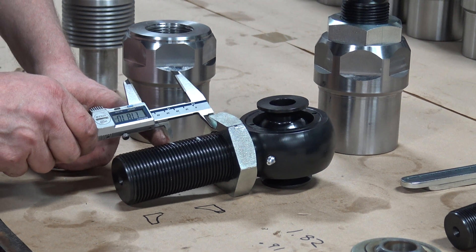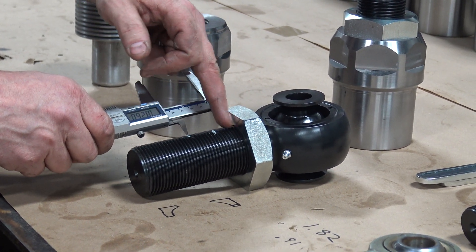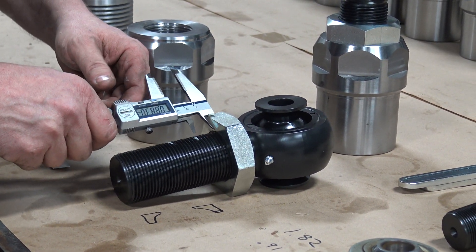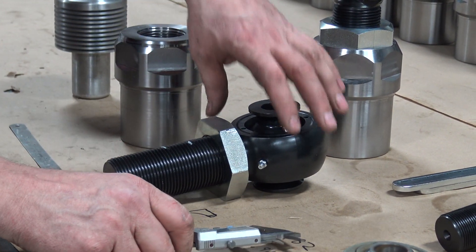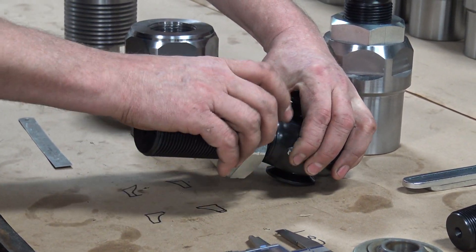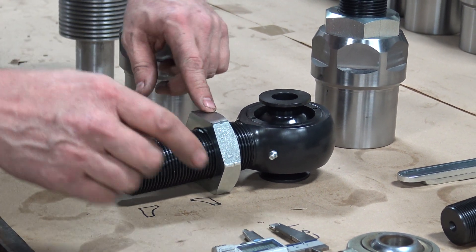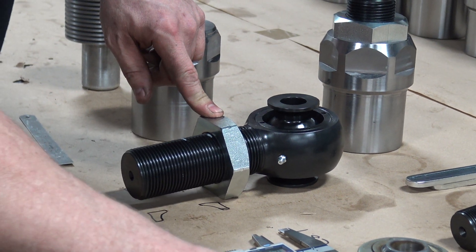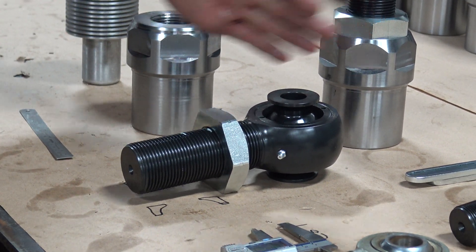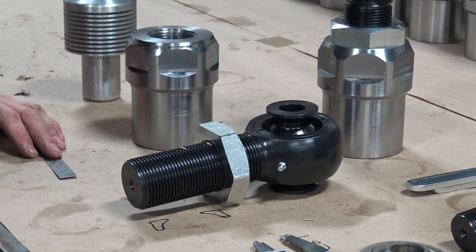I measure in between and it's 1.82 inches, so we have 1.82 inches we can play with. I'll divide that in half, which is 0.91 inches — that mark right there. So my optimal setting is with the face of the jam nut set there, and that also gives me 0.91 inches either way to adjust it — so that's 1.82 inches of adjustment, which is about three and a half inches overall on your truck that you can play with if your links are out or whatever.